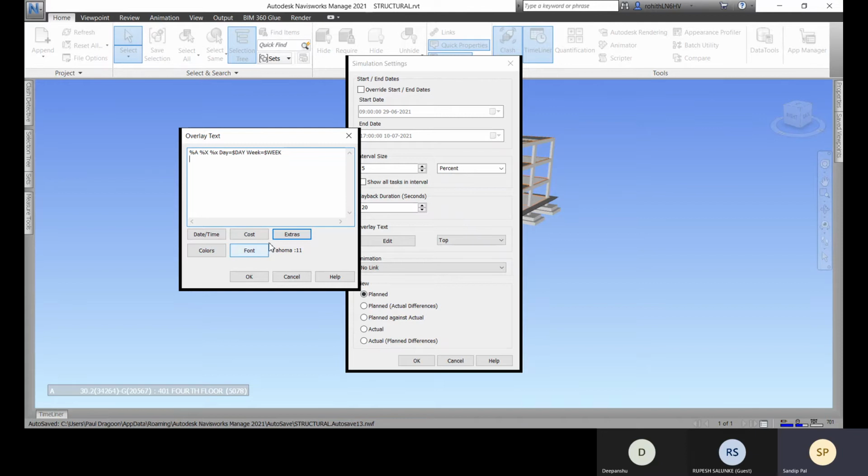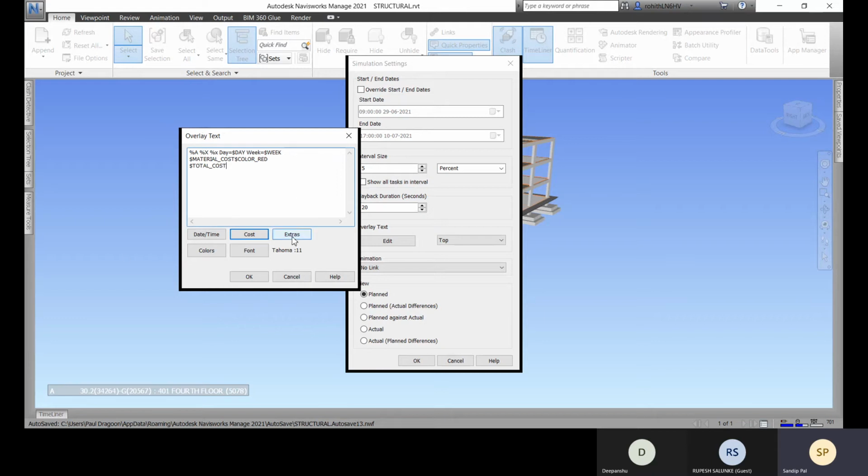And I will add cost. So let me add material cost. And for this material cost, I will show it with red color. And again, I will add another line, go for Control Enter. And let's go for total cost.